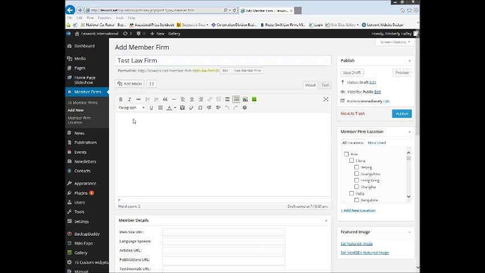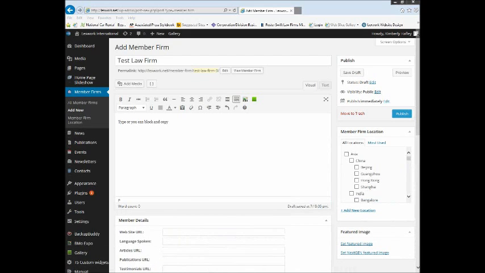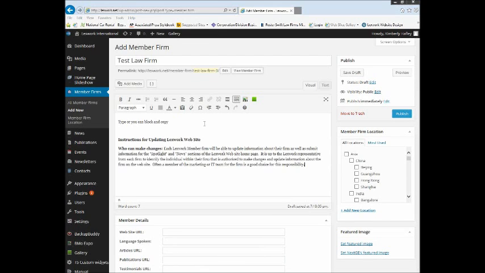The next step will be adding the description about your firm. You've probably already looked at the website and noticed there's a short description. It is limited to 1,200 characters. You can either type it in or you can block and copy from Word or another word processor. It's very simple. You just go out to Word, take your text, block and copy, go in, and hit paste. This text, again, you can go in and edit at any time.